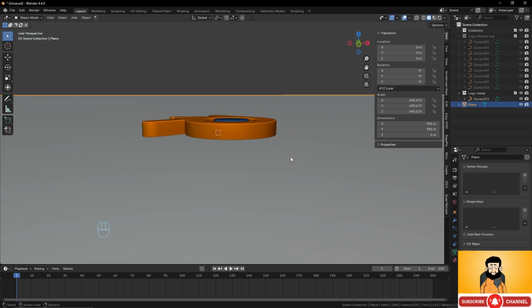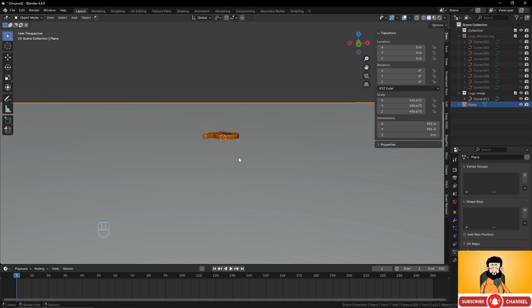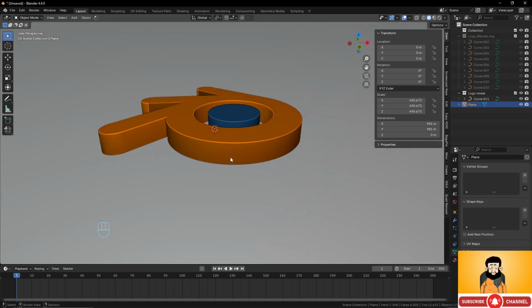Okay, so maybe we want little things into that plane. We will see how to manage that, and just to have little details, maybe kind of sci-fi things, or I don't know yet, but we will see that. But first of all, we will make the camera motion. Okay, so this will be the ground.